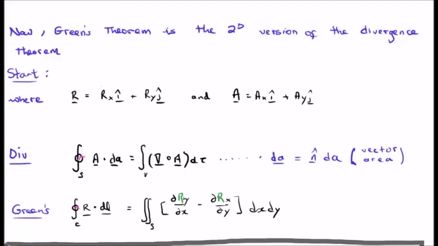I have written the two theorems on the bottom of your screen. First looking at the divergence theorem it says that if we take the anti-clockwise closed surface integral of the vector field capital A dotted with the vector area small dA that is equivalent to calculating the volume integral of the divergence of A.